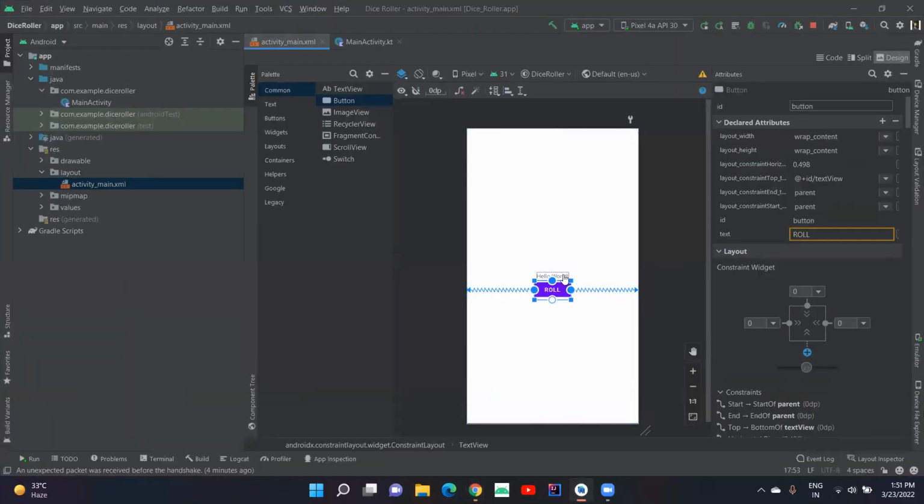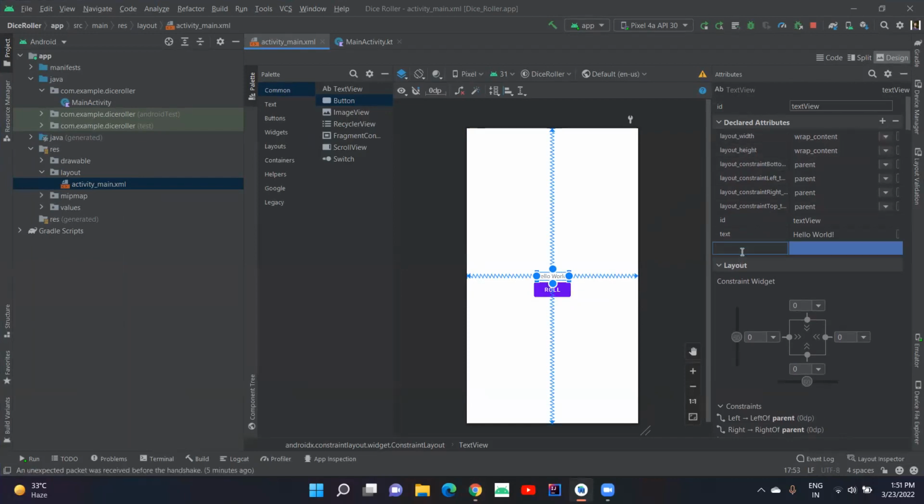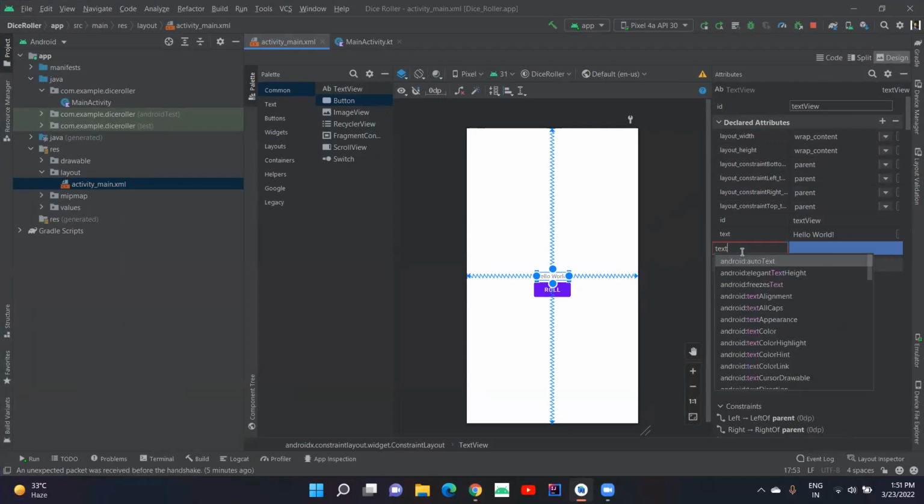I would first select the text view, and to add a text size here, I would click on the plus sign. When I write text size, Android Studio would give me suggestions regarding what we want to change.